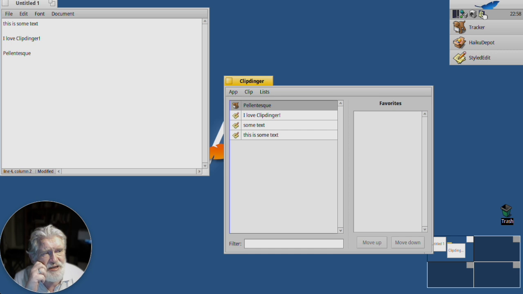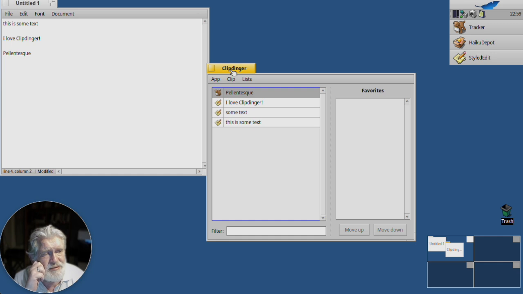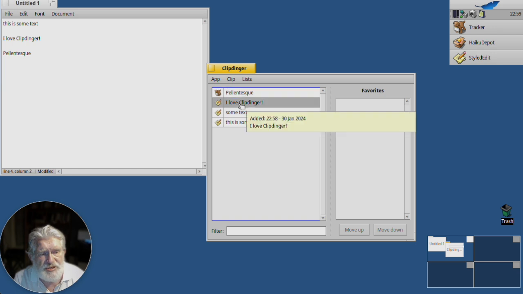And it's still here, and it will now automatically come up there because it is a taskbar replicant. So I don't have to start it up every time I boot into Haiku. And you see, Palantesk is now at the top. Let's move this one. Alright.